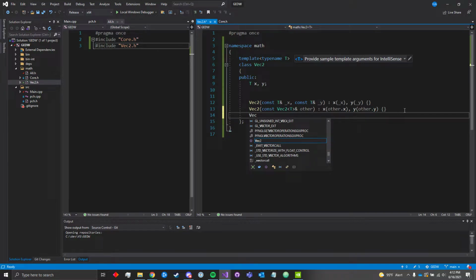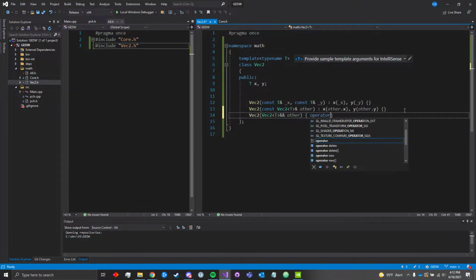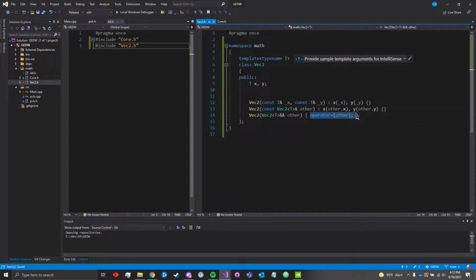And then we will have another C++ specific thing here, a move constructor, and this operator equals thing we're about to write. A move constructor takes in a special type of reference called an R value reference, which is denoted with this double ampersand here.